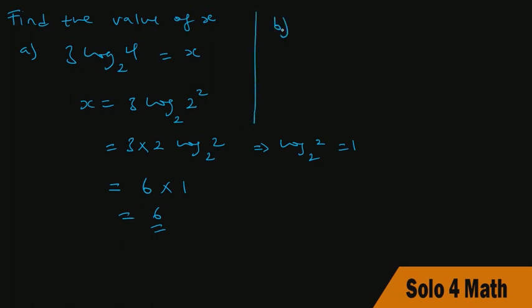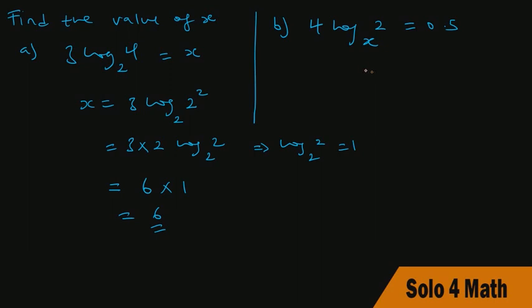Then part B, I have 4 log of 2 base x equals 0.5. So here we have an unknown base. Always when we have an unknown base, we are required to first change it to a known base. But since we've not looked at changing of base, we can change it to index notation. This is logarithmic notation. Change it to index notation, then we can get the value of x.